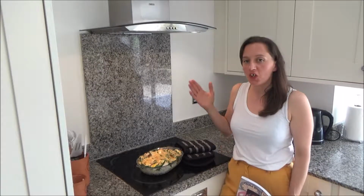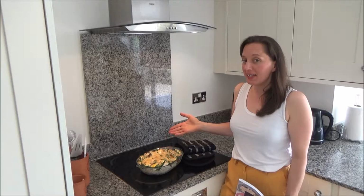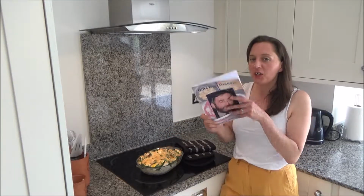So today I wanted to show you how to make my delicious kids and grown-ups kedgeree from my new book, Gifts from Grandpa.